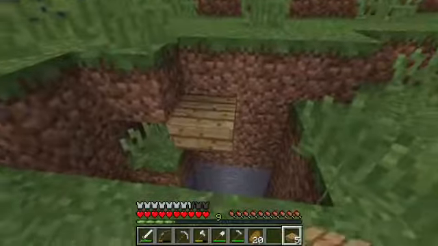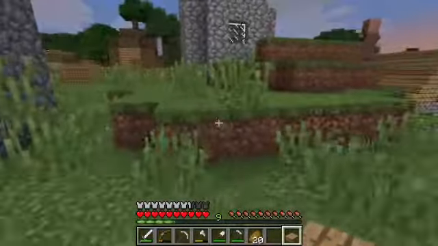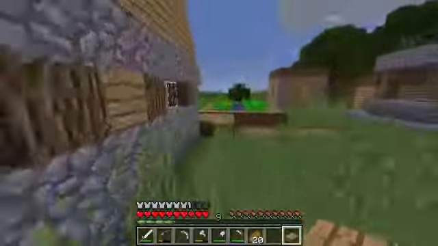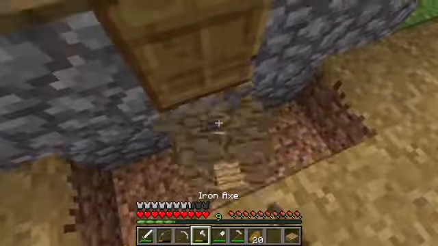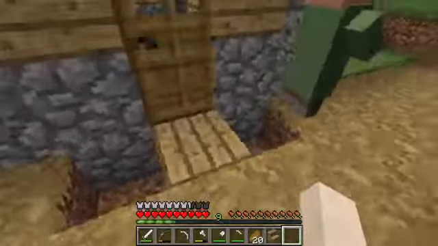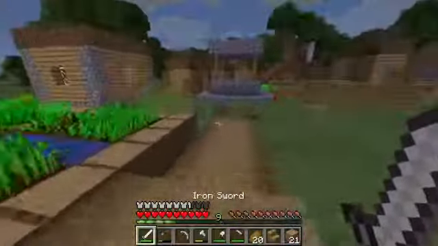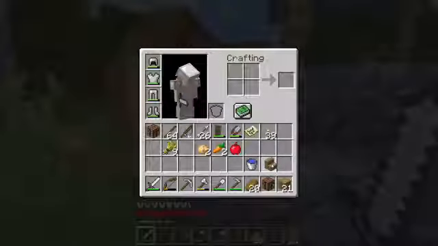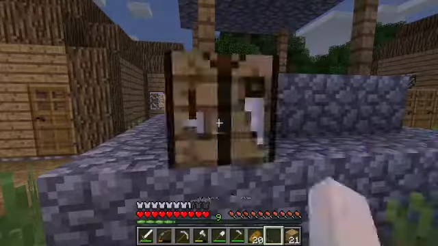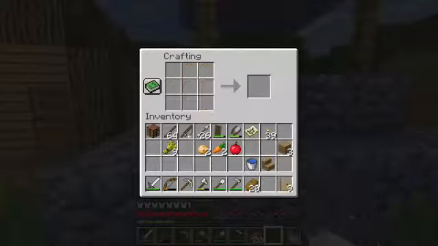Now, something I really wanted to do is a fishing farm. So, we're probably gonna do one of those, an AFK one. I just wanna see if it actually works or whatnot. I've seen many, many people show that off. That would be pretty awesome if I got to do one of those, because they are pretty efficient, as far as I know. So, yeah, let's see how many doors we can create.